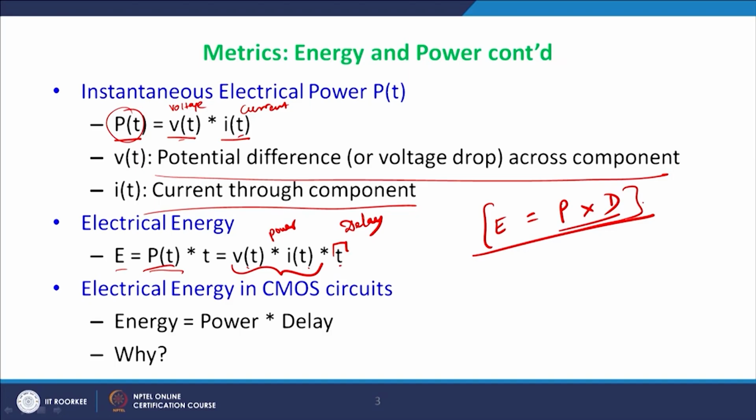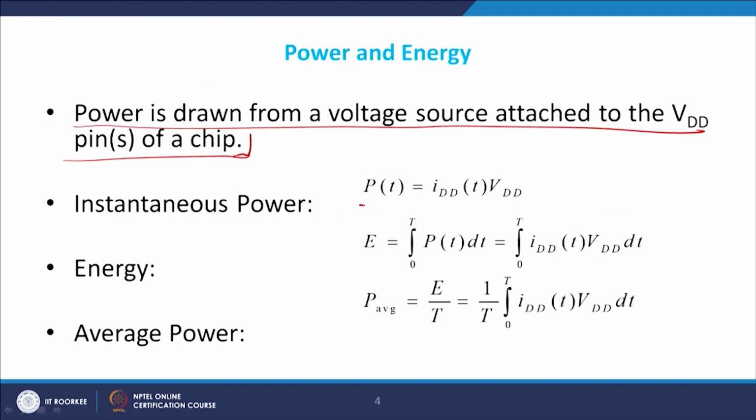Therefore, in all practical examples, you will see that you have a VDD rail and you have a ground rail passing through the chip. Now, whenever you accept power, you accept power from the VDD rail, right. So, VDD rail is the rail where you are giving the voltage, a DC voltage or an AC voltage, and from this DC voltage you are drawing power and feeding it into various active components of the device, right. So, what I am trying to tell you therefore is that power is drawn from a voltage source attached to the VDD pin of the chip. So, I have a VDD pin, it connects to the voltage source, and I am able to therefore have power being drawn from the voltage source at this point.